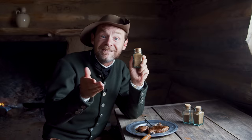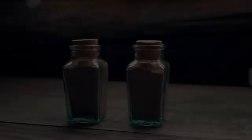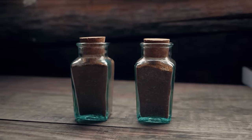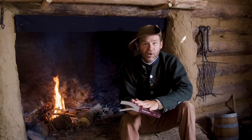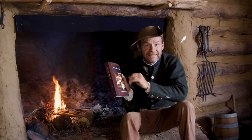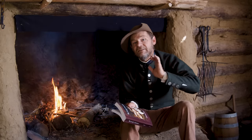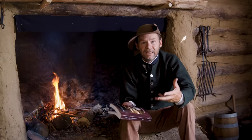As far as I'm concerned, kitchen pepper is an important part of any kitchen in the 18th century. It starts to pop up in cookbooks in the late 18th century — this is Charlotte Mason's cookbook, one of the first references you can find, 1777, and she gives a recipe for kitchen pepper. I believe it's a much earlier concept; we just don't see it referenced because it's something so common in the kitchens.